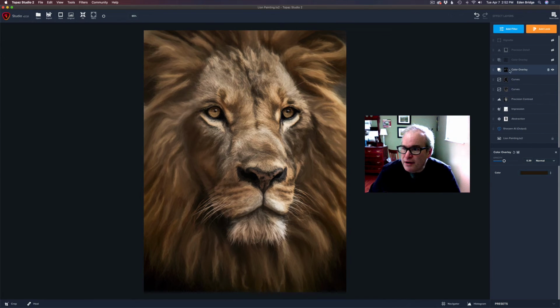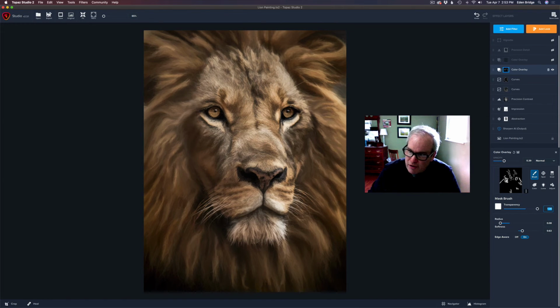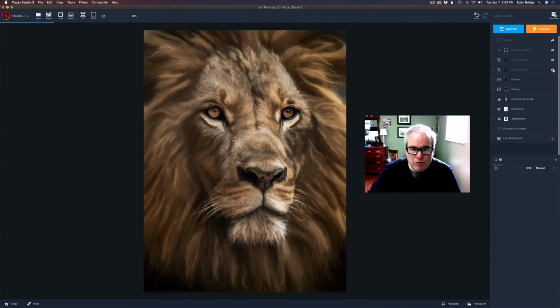Now let me go ahead and click on the mask so you can see the actual mask itself. So there's the mask. And you can see, again, I'm using my brush. I inverted the mask so I have a black hide all layer mask here, and I'm adjusting my transparency. Some areas, as you can see, are lighter. Some areas are darker in the gray tones. The black area is getting no adjustment whatsoever. But again, let me click the eye. Here's the before, and here's the after. I'm really happy with the results I'm getting here.